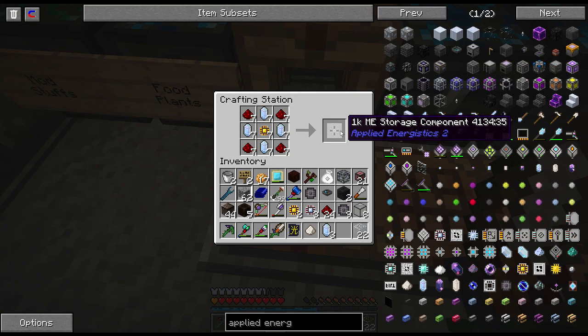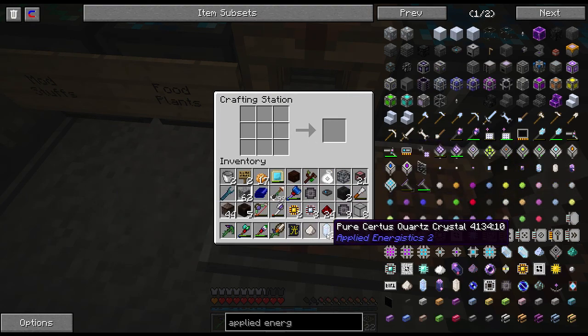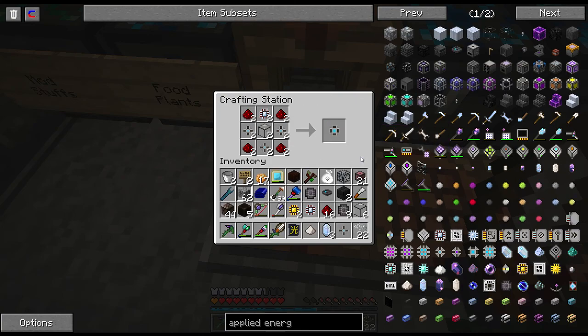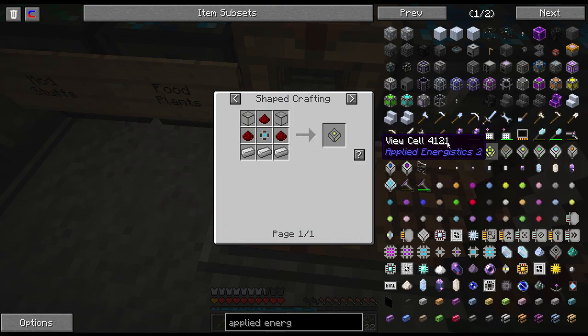Interesting. 4, 5, 6, 7, 8. No. I thought I had enough for 9. Did I math incorrectly? Oh, I don't have enough pure Certus quartz. Okay, so that's where the breakage is. No problem. I can make more, but I can make the ones that I have right now. So we can do this and make 2 4K ME storage components. Being able to shift click on the triangle or on the question mark really helps.